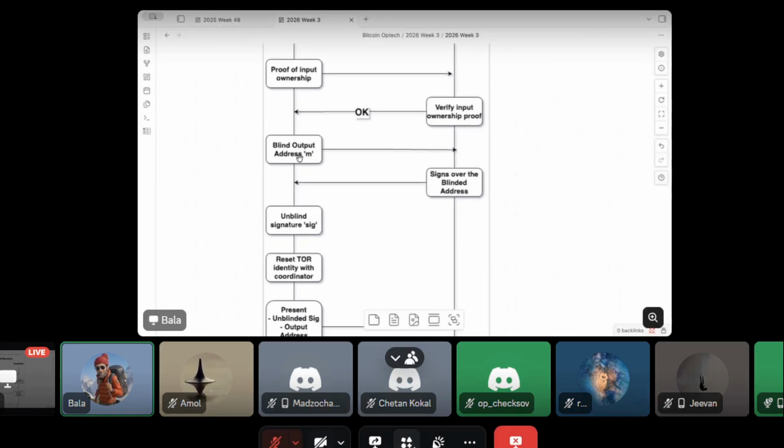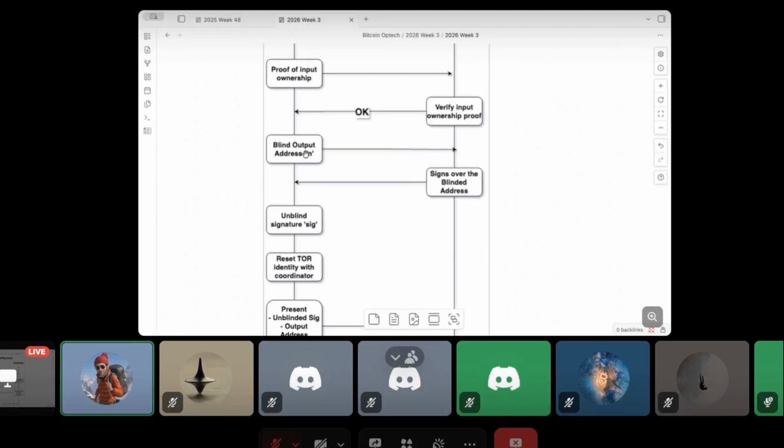Here the user will blind the output. This step is done because the user now sends an output address at which he wants to receive the CoinJoin transaction.